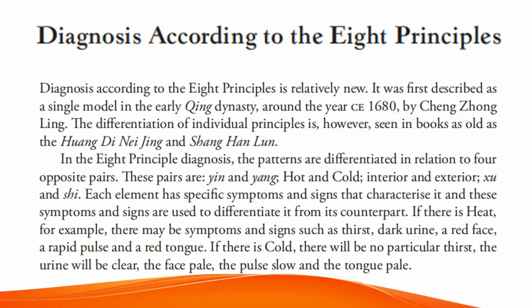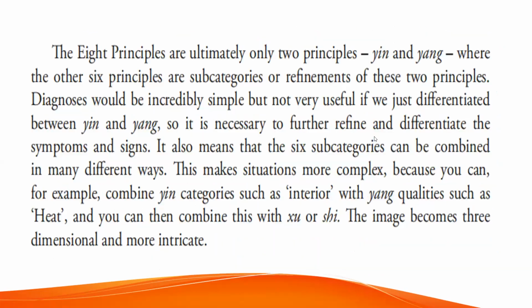If there is cold, there will be no particular thirst, and the urine will be clear, the face pale, the pulse slow, and the tongue pale. The 8 principles are ultimately only 2 principles, the yin and yang, where the other 6 principles are subcategories or refinements of these 2 principles.